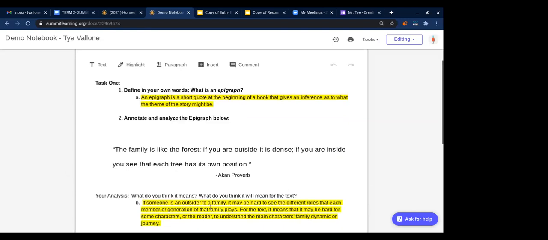Okay. So just another quick check. Does everybody have this pulled up? Is there anybody who is still trying to find it and is having trouble? Please let me know right now.